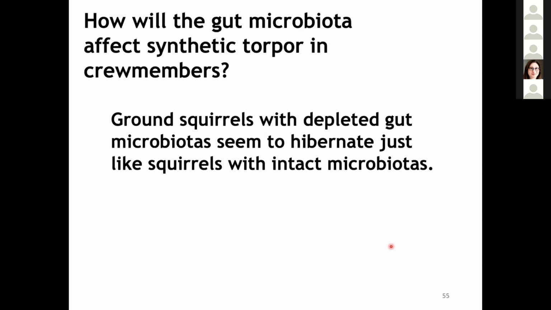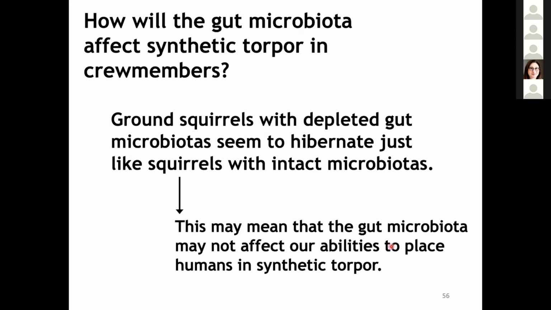What this suggests, at least at our current somewhat coarse level of analysis, is that the gut microbiota may not be critical to the induction of, or maintenance of, or recovery from torpor. And this may mean that we need not worry too much about the gut microbiota when developing methods and techniques for inducing synthetic torpor in humans, including aboard spacecraft. But of course, as we learn more about the gut microbiota's role in these metabolically depressed states, this conclusion may need modifying, as conclusions sometimes do.